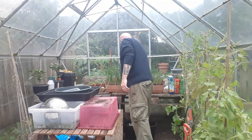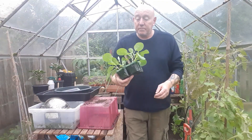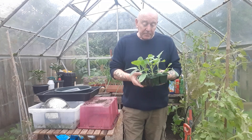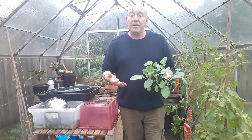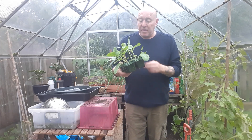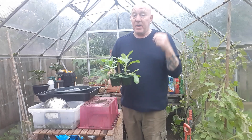So just looking at the way things lie at the moment - we've got all these little plants over here and those Savoy cabbages that look like they're being attacked. It's a strange one actually because they're just little holes being made in the leaves, not chunks bitten out at the side. So that could be flea beetle doing that. Somebody mentioned having problems with flea beetle on the channel recently. You can use neem oil to get rid of them but sometimes that doesn't always work. The only other thing I can think of is planting things like catnip near the ones susceptible to flea beetle, because catnip will deter them. I think since they're getting damaged in this greenhouse, never mind outside with all that damp and slugs and snails, I'm going to put a couple of these in a container and grow them in here.